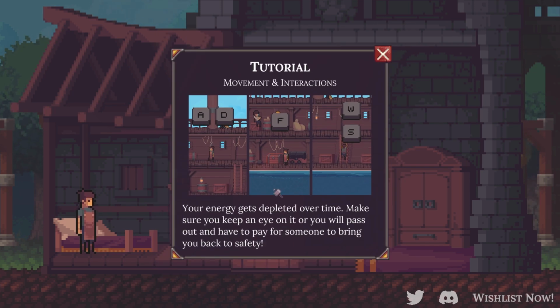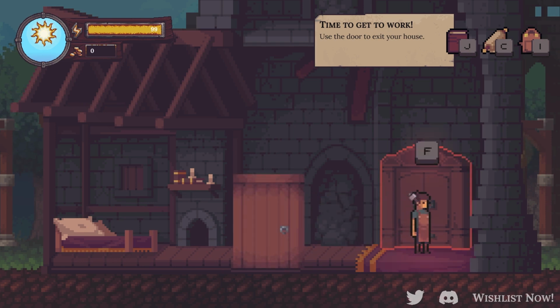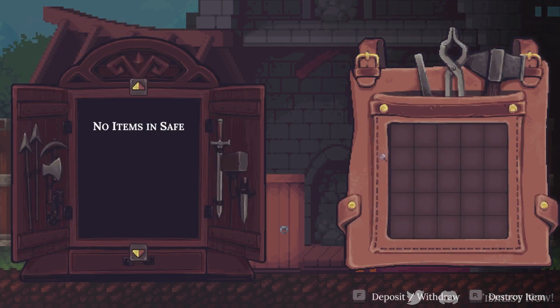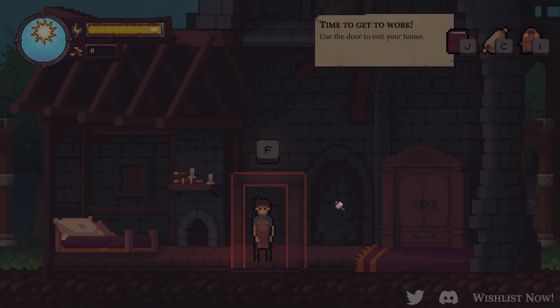Alright. Tutorial. Movement and interactions. Your energy gets depleted over time. Make sure you keep an eye on it or you will pass out and have to pay someone to bring you back to safety. Okay, so let's not pass out then. That would be terrible. So this is our energy here, I guess. Time of day, money. Time to get to work. Use the door to exit your house. Let's see what we've got. What about fashion though? Oh, it's a safe and we have nothing in it. Okay. Never mind. Let's get to work.